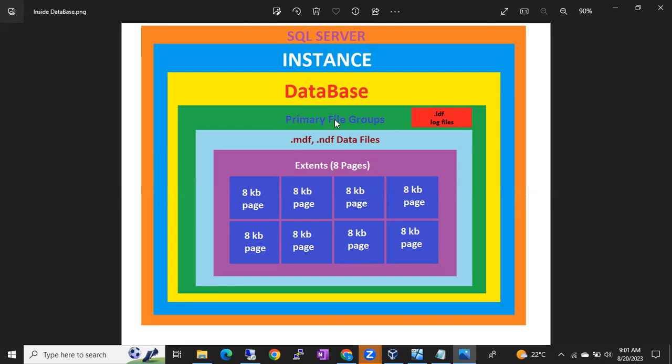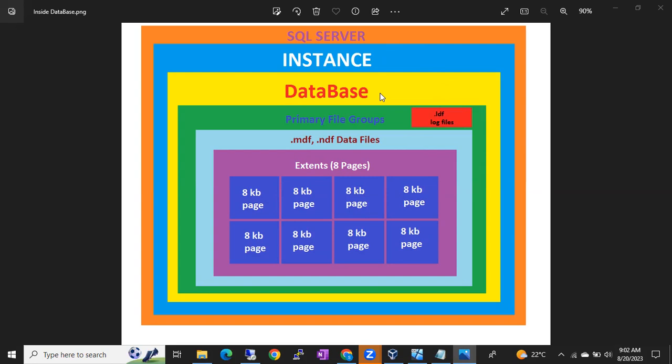Right. So this is how things will be organized internally in the SQL Server, guys. Try to understand this diagram, okay? I'll try to decrypt it. If you have any questions, you can ask me. So if you see here, the SQL Server, generally instances will be there. An instance is nothing but one SQL Server. One SQL Server software is called one instance.